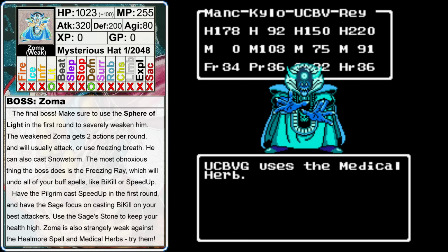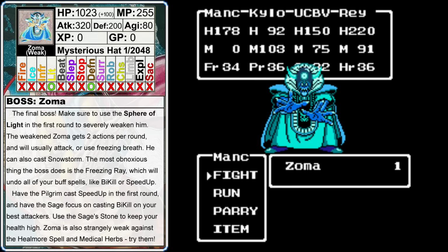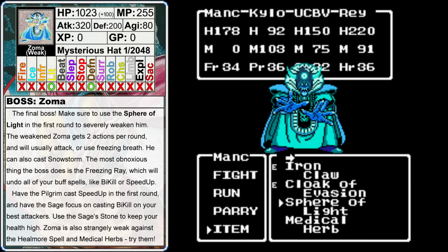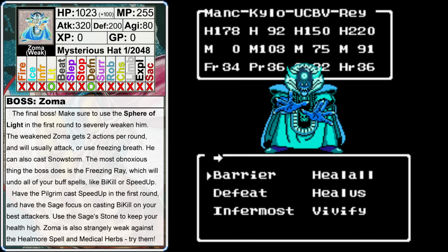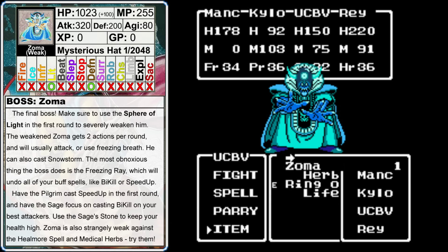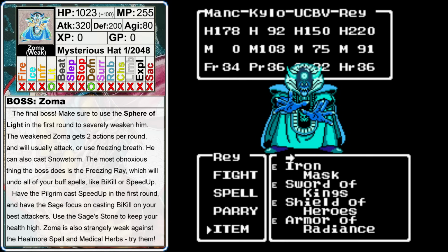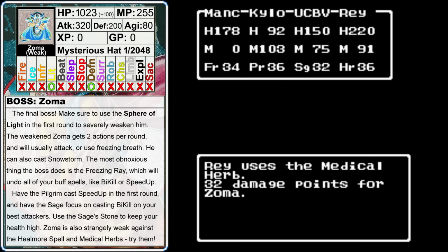But you can definitely defeat Zoma with only medical herbs and healing spells. Not only can it be done, it may be the best way to fight him. So we'll continue using our medical herbs, we'll cast a Healless spell to keep our party's HP high, and we have a few herbs left, so we'll just keep turning those against Zoma.